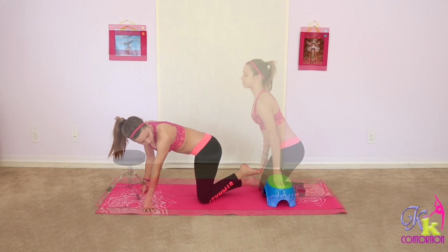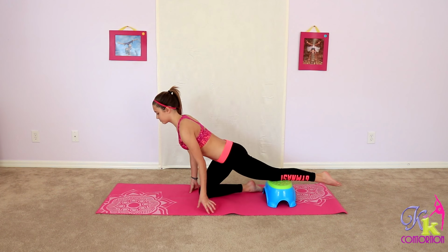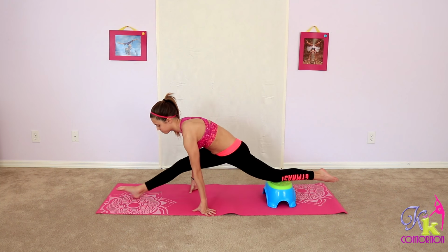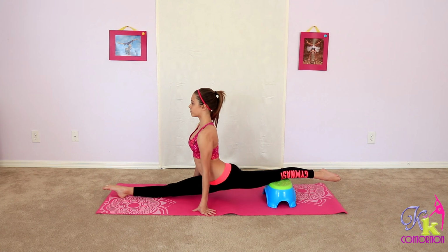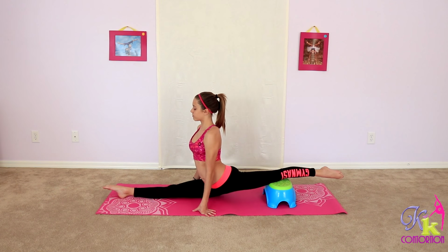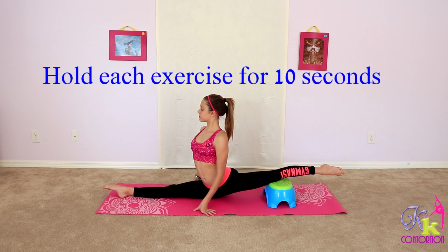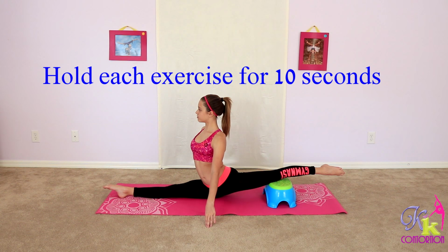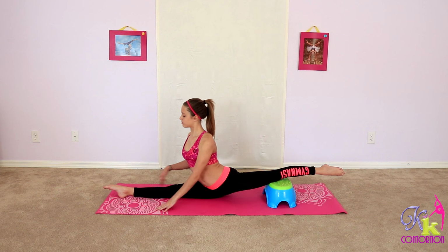Now we will be stretching our back leg. For our back leg, you'll want something smaller. So you can use a little block or a book, anything that fits you. And you will be doing the same exercises as you did for your front leg. Always remember to keep your knees straight. Holding each exercise for 10 seconds.